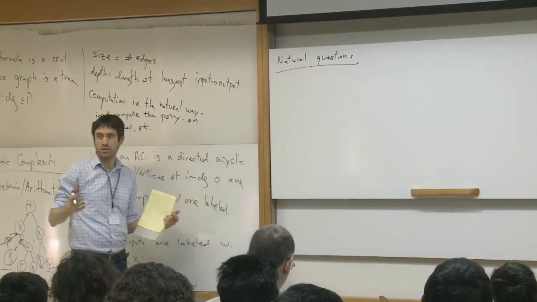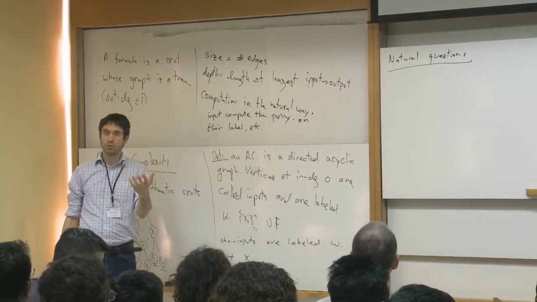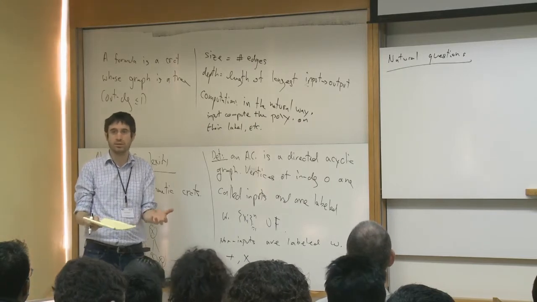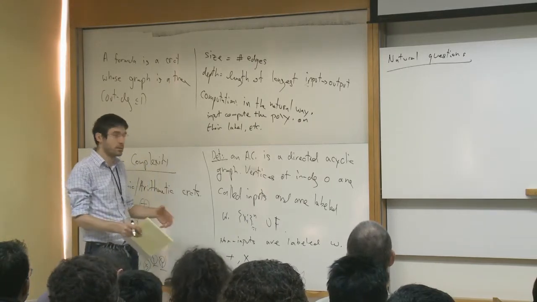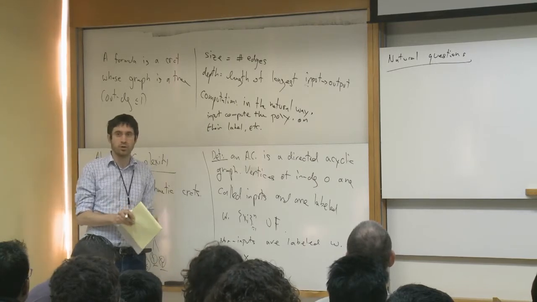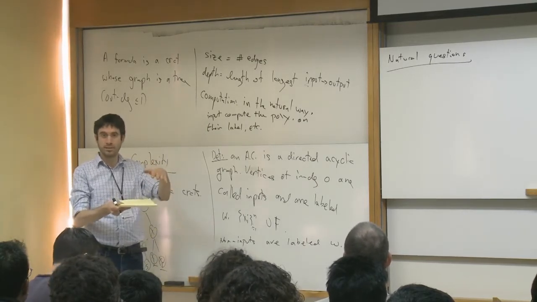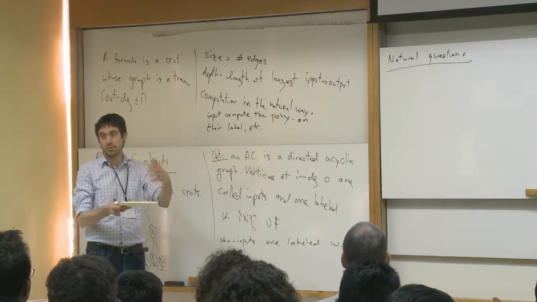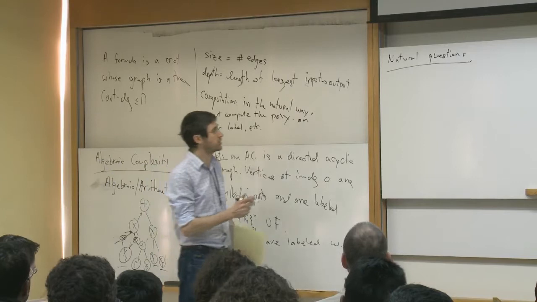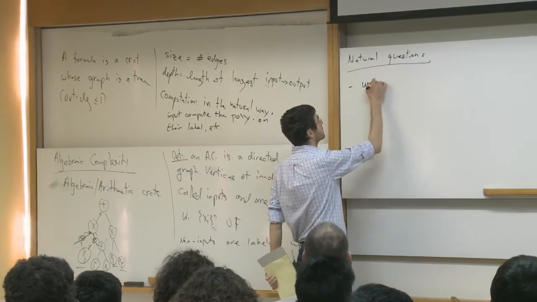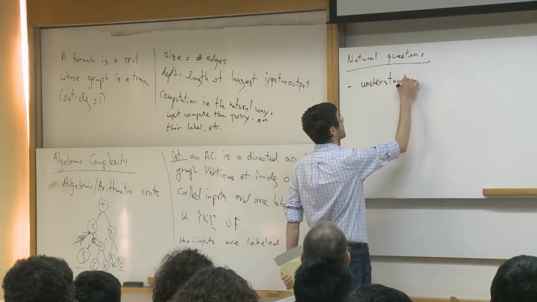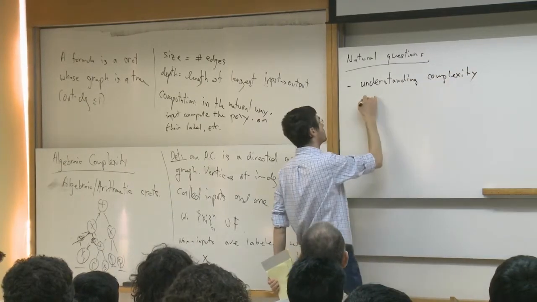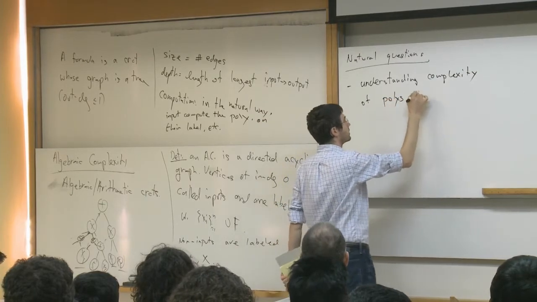So the first natural question is understanding the complexity of certain polynomials. I give you a polynomial. How large or what is the best circuit computing this polynomial? And what do we mean by best? It can be the smallest circuit computing the polynomial, or if you want to compute the polynomial in parallel, what's the shortest depth in which you can compute the polynomial and still have reasonable size, etc. So, understanding the complexity of polynomials in the AC model.